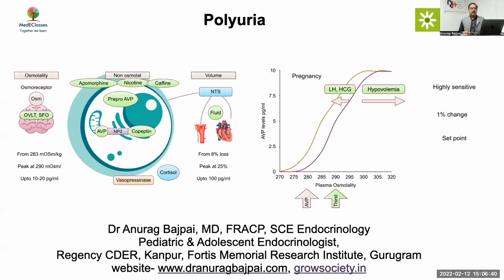Urinary osmolarity on the higher side, osmolar load. Urinary osmolarity on the lower side, too much free water, or a problem in concentration. Uric acid on the lower side in those who have a low urinary osmolarity would mean it's a fluid overload. It's mostly psychogenic polydipsia. And of course, if the uric acid is on the higher side, it goes more in favor of DI in that perspective.